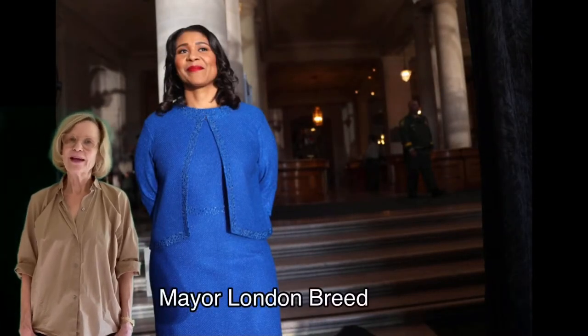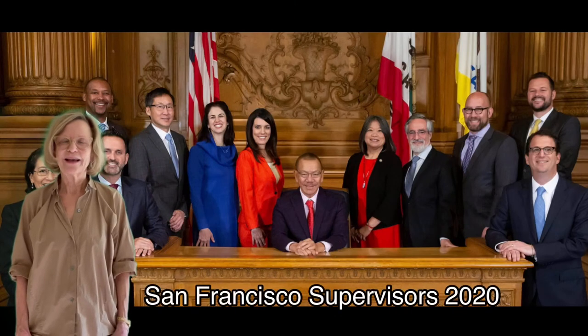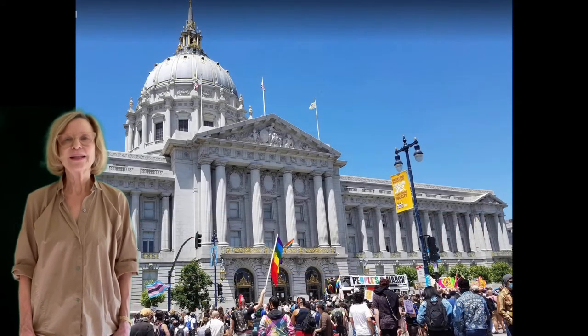City Hall is where the government takes place, and here we have a mayor and 11 city supervisors who represent different neighborhoods in the city. But more than that, business also happens here. Taxes are paid, permits are issued, ideas are fleshed out, events happen. Of course, many, many weddings happen.